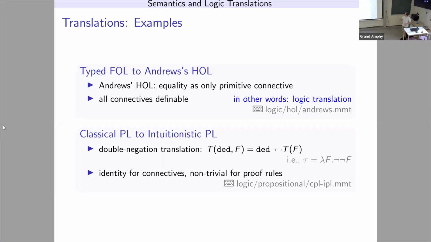And in our case, tau is almost the identity, it depends a bit. There's different variants of the translation. Sometimes you stick a couple extra double negations in certain places. But for propositional logic, it actually works if tau is the identity, except for mapping that F to that of not not F.